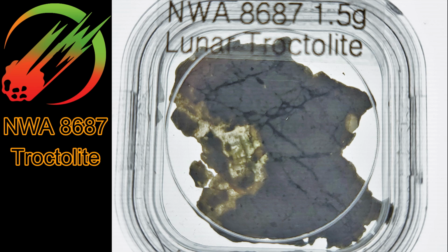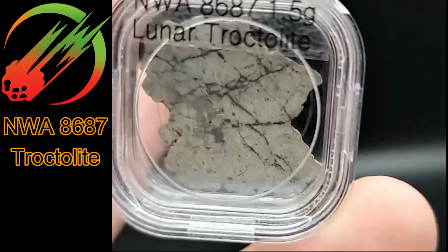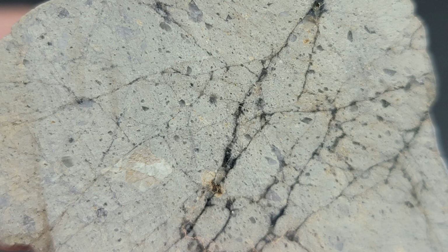So that is glass now. Maybe I was wrong earlier when I said the black shock lines on Mark's were glass, because here you see shock lines that aren't glass. So I might have been wrong, but you get the point. No, I think you're correct, Topper. There's another troctolite that was available, and I might have been the first one on the market, and it shows very, very green veins in it that are shock features. Awesome. So it's the same shock feature with mostly the same minerals, but trace elements cause some of it to be almost beer bottle green, that green glass you can see. And some of it comes in various colors, depending on the trace elements.